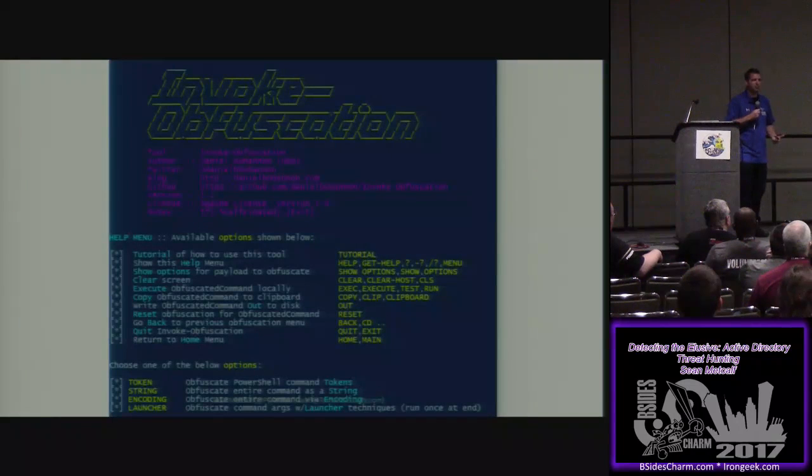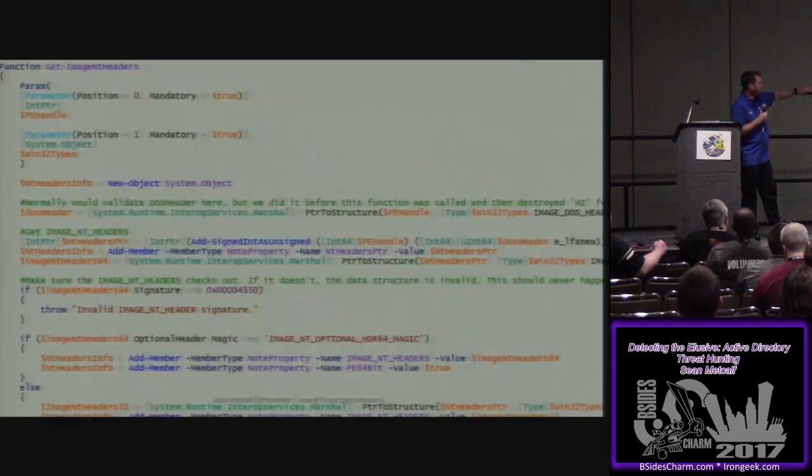So Invoke-Obfuscation is a tool that was released by Daniel Bohannon at DerbyCon last year, and this takes obfuscation to the next level. Effectively what it does, you can feed it script code, you can feed it a script, and it'll go through and completely obfuscate it, rendering a lot of the signatures that have been used by blue teams for a while now to look for malicious PowerShell just don't work anymore. Same thing with antivirus. So I took this function from Invoke-Mimikatz, Get-ImageNtHeaders. It's one of the core components of Invoke-Mimikatz.